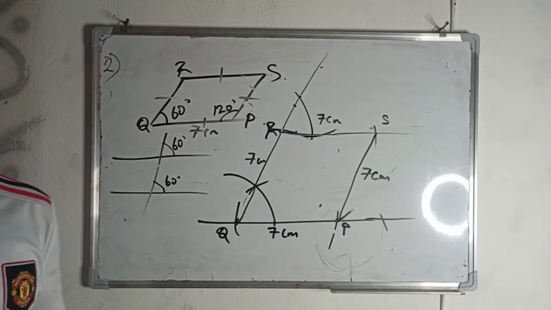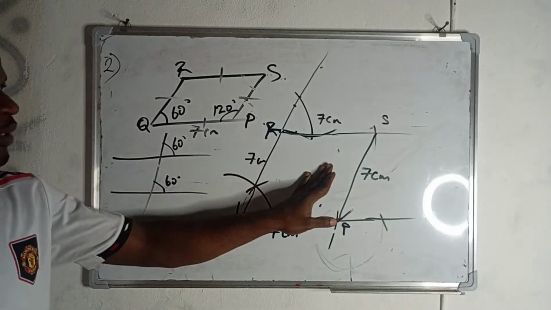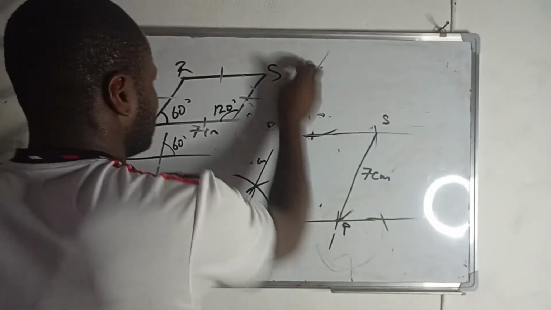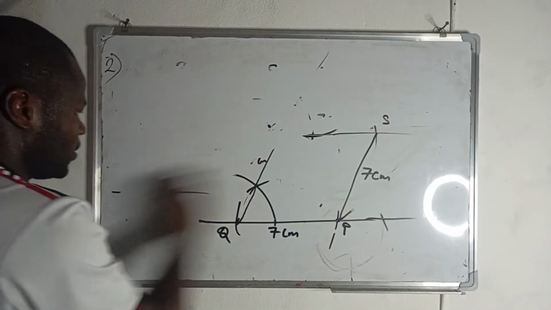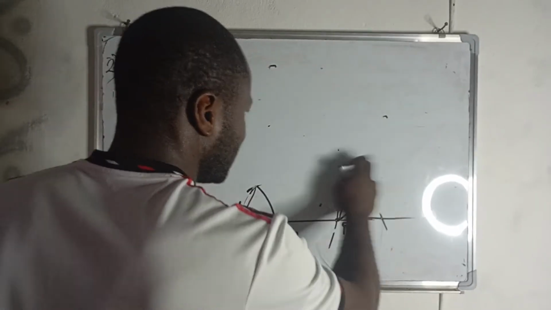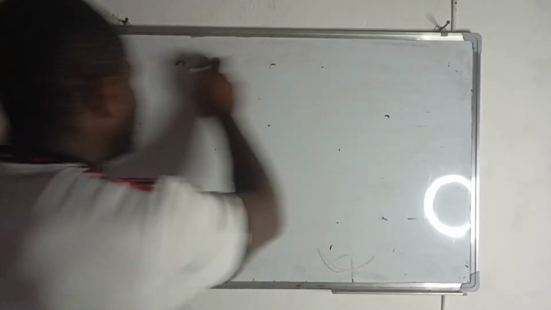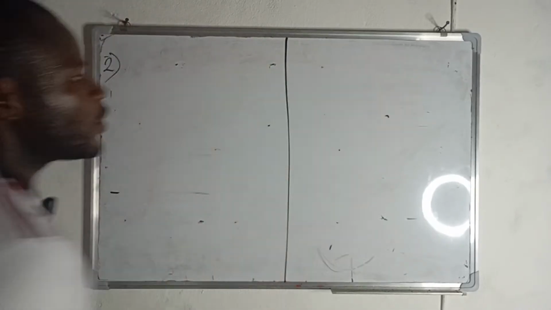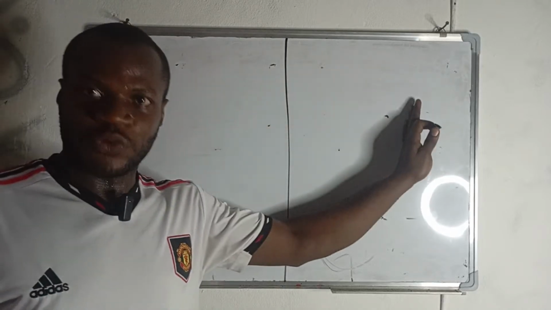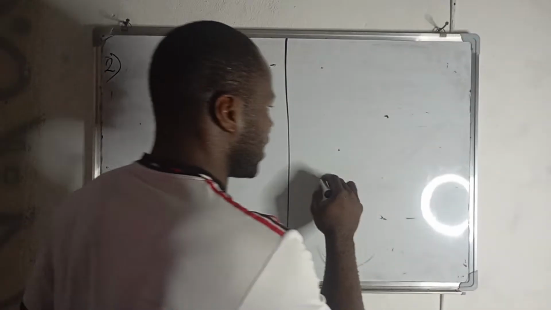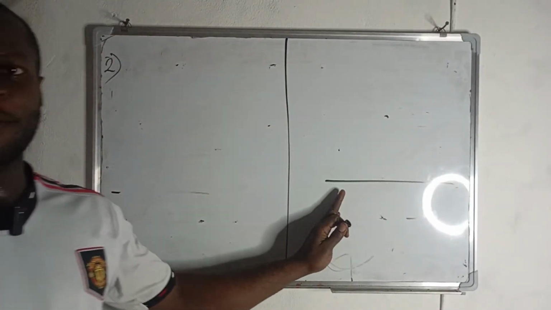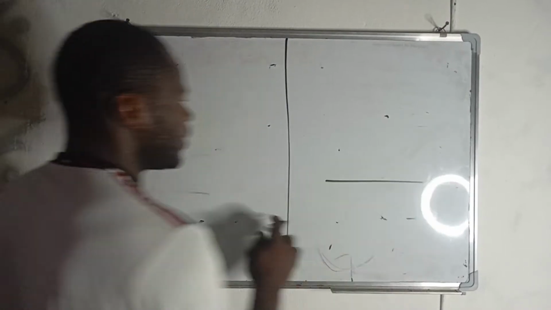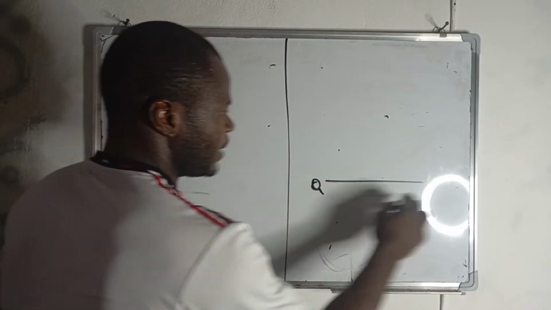Let's summarize it again. Okay, now let's take it one more time. When we are constructing a rhombus, remember we have two methods here, which I'll be demonstrating. I'll try to manage the board well this time. On this side, we're going to construct the rhombus making use of the sum of the interior angles, which will sum to 180. So here, remember, this is our Q and this is our P.